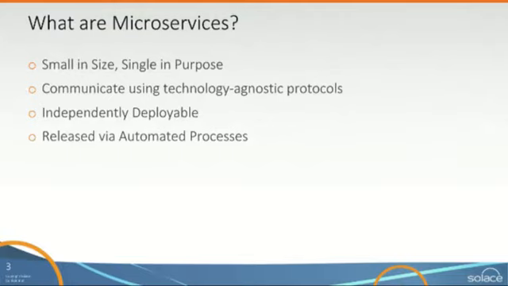So the next attribute of microservices is that they need to be independently deployable. This not only allows for independent scale, but also enables a much more simplified deployment that can occur at a faster rate. And a lot of companies that we talk to in many areas of industry have really adopted this methodology of code in the morning and deploy into production at the end of the day.